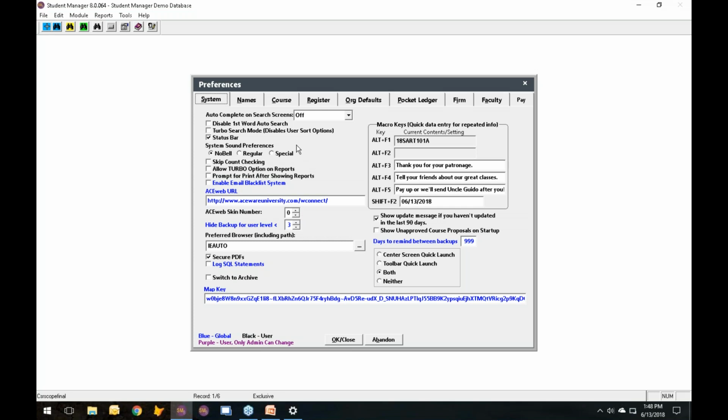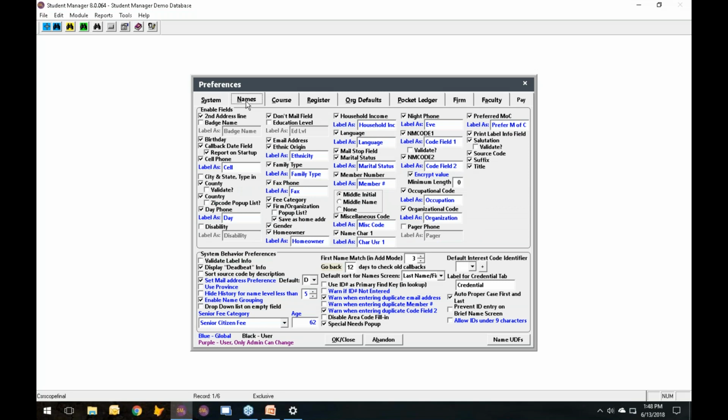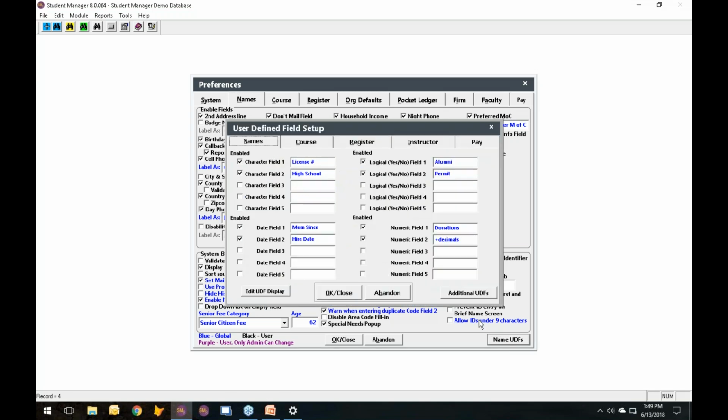But I want to show you how to define these, and these are through preferences. Go to one of the names, course or register, hit the name UDFs or course UDFs or register UDF button, and you've got another button down here for additional UDFs.